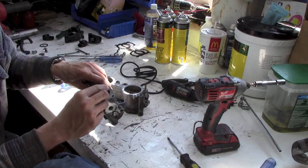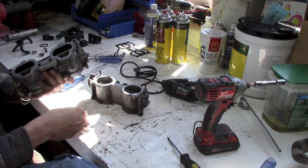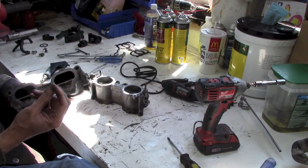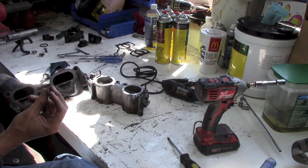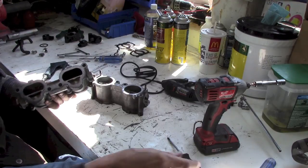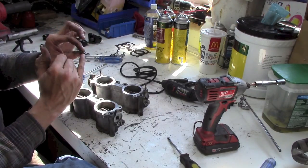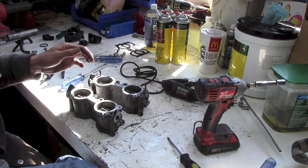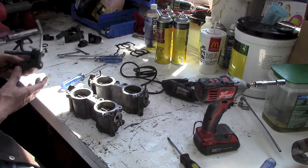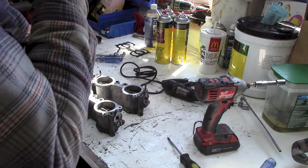Thank goodness it was wedged in there. Thank God it didn't come out, because boy oh boy, that would have been bad. But I just can't figure out what the heck it is, because it's got a machined surface on both sides. But who knows? Yeah, you know what it is? I know what it is. It's the top of a piston. So that would have been where the ring went in, and it snapped off, and in she went. So there you go. That shows you that this engine is probably not the original. It's definitely not from the piston in the current engine, because it runs fine.